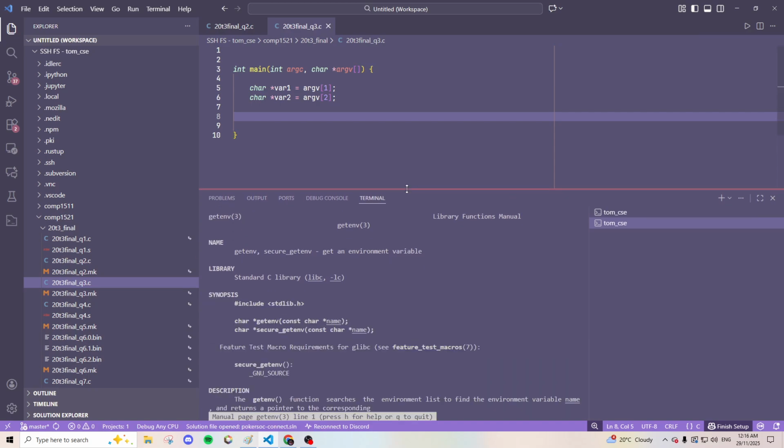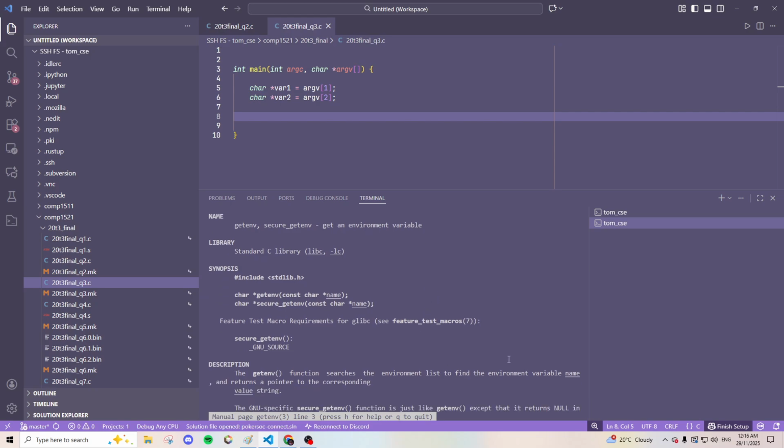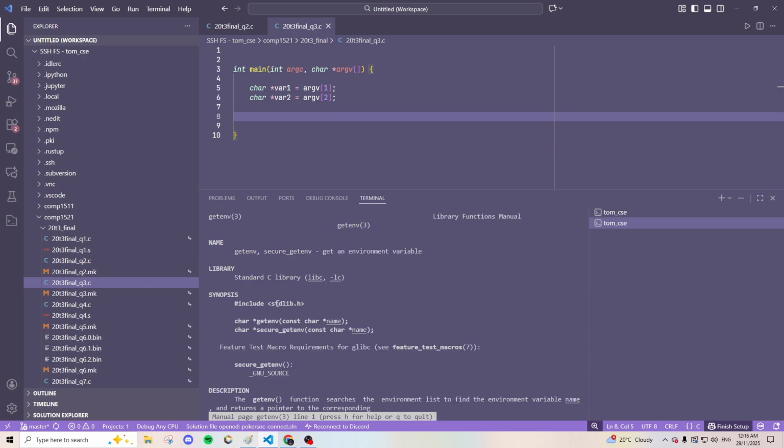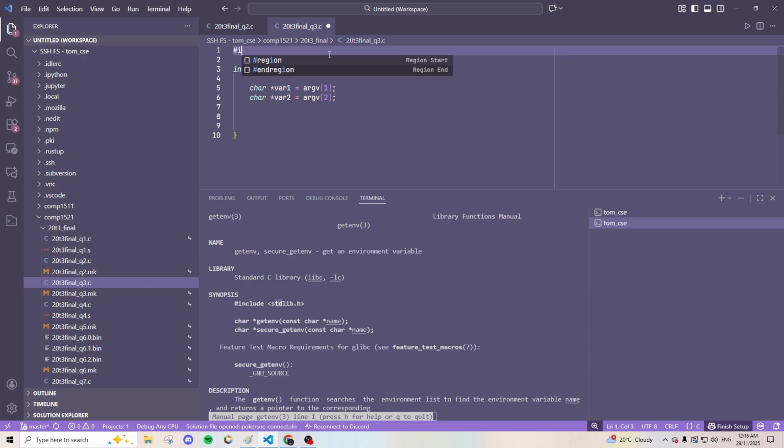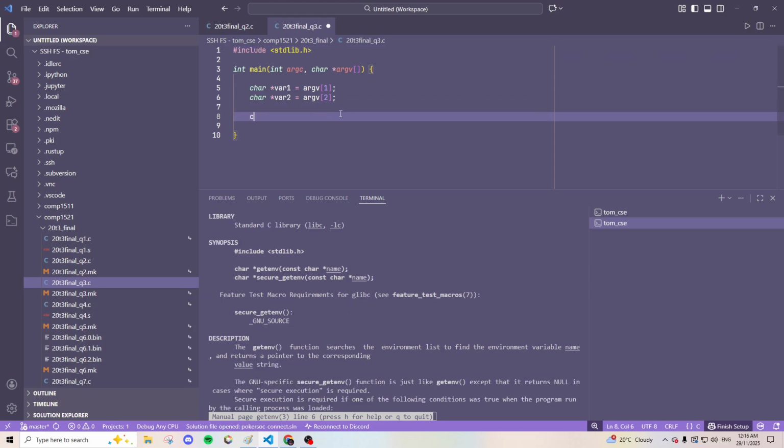So using the getenv function, sorry. And this comes from the stdlib library. So #include <stdlib.h>. We're going to have to do char star val1 is equal to getenv of var1.